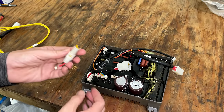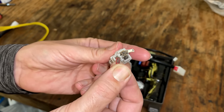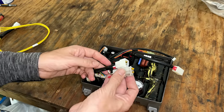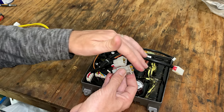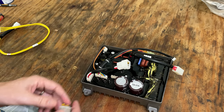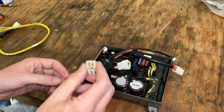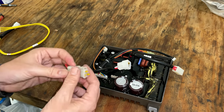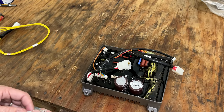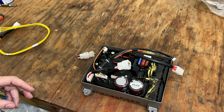If you saw the second video, you'll know I found some damage on the original wire harness, which supplies the three-phase input to the inverter. So I decided to just cut out the damaged section, and I cut the wire harness as well and connected them directly. And that made things a little better, but did not fix the issue. So my assumption was I could just order a new wire harness if we ever got to this point. And I did order that harness actually about 8 months ago, and it's back ordered indefinitely. So that is an issue.